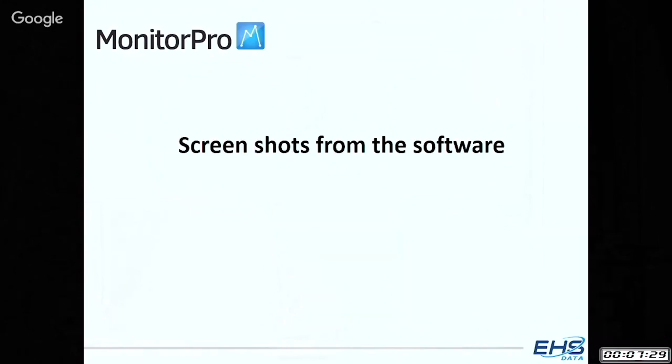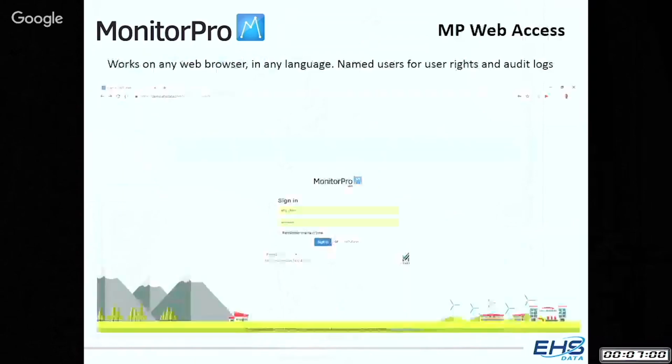Before that, I will tell you that screenshots can be a little bit unfair to show a software, so I have to encourage you to contact me. I will leave you my contact information at the end, so we can coordinate a demo of the software. This would let you see in more detail the full capability of our system, but we cannot do that here. So let's go to the screenshots.